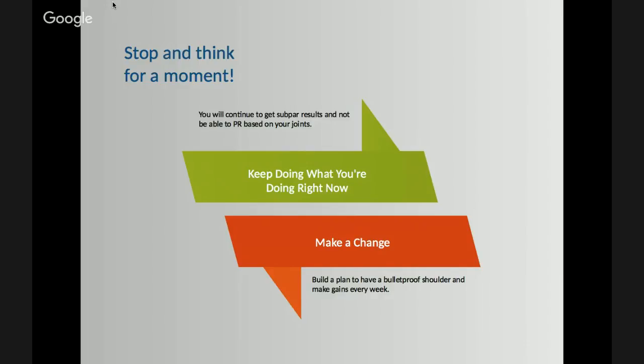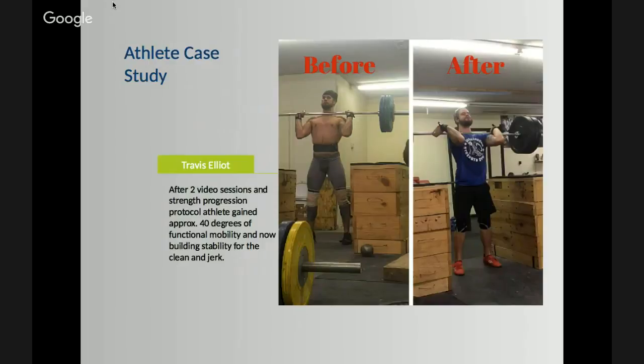Now, as we go through that, whether lifters have done it for a year or 5 years, we're going to do a quick case study, which we talked about. This is from Travis Elliott, one of the MASH Mafia members down at Travis's MASH gym in North Carolina. He came to me talking about range of motion, especially shoulder mobility, but also rack position. His functional range of motion for the rack was really closer to 45-50 degrees. Then just by doing progressions of stability training and also trigger point training, within 2 sessions, and practicing by himself remotely for 2 weeks, he gained about 40 degrees of functional mobility.